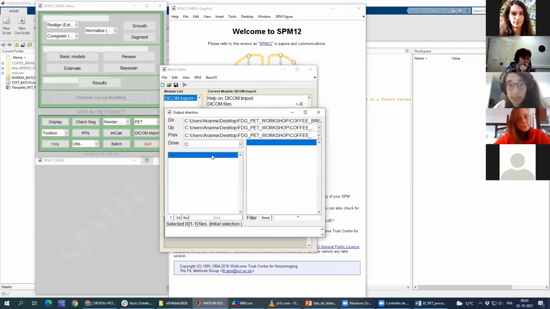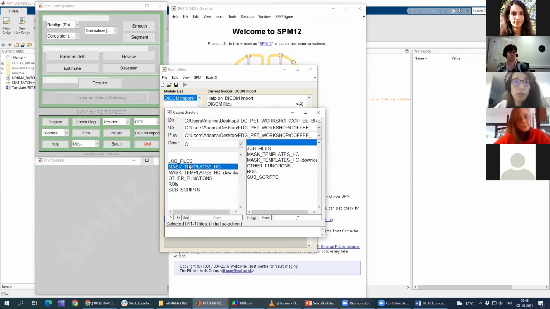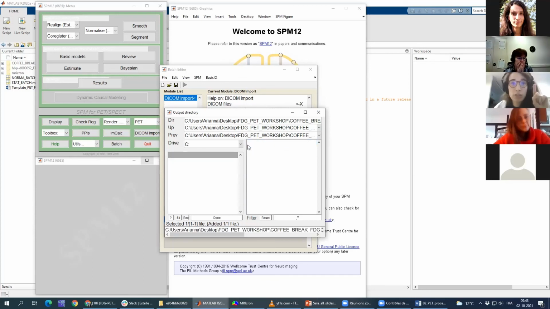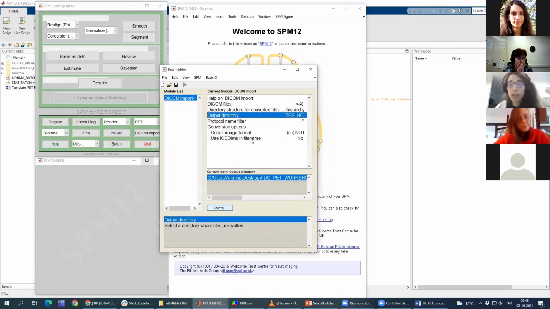When I want to select something, so when I get into the folder, if I'm selecting files, I will see the files here and I just click on them just once. Otherwise, if I want to select a folder, I actually go into the folder and then I click once on this dot. And if I click once, you see here that I have selected something, one folder, and this is the folder I have selected. So the left is to navigate, the right is to select things. And after you've selected things, you just do done and you can go ahead.